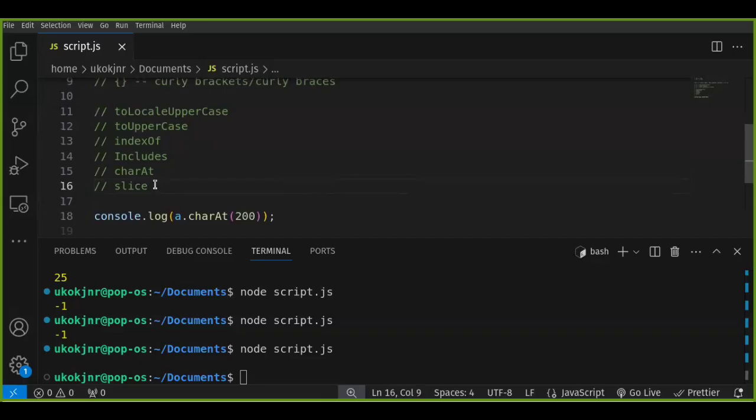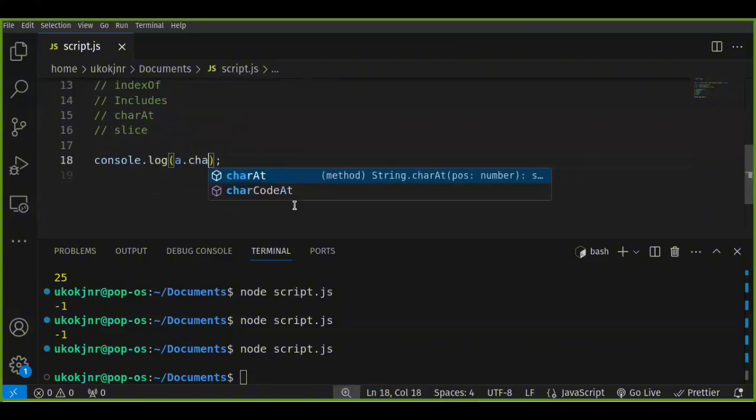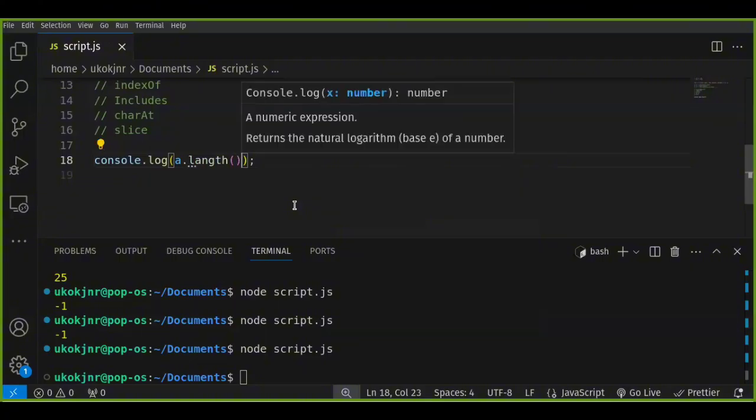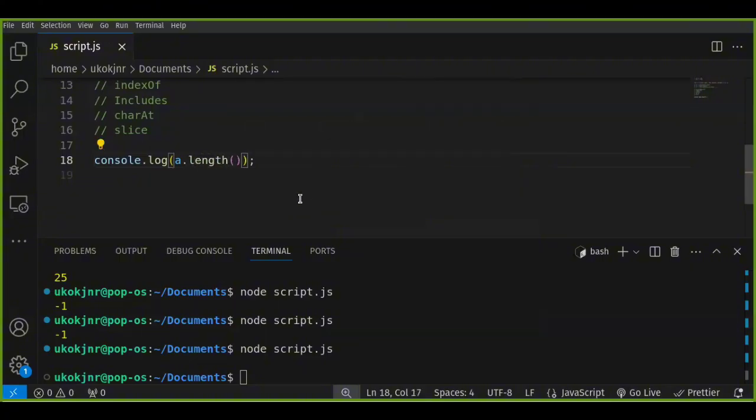So all these are methods. And how do you differentiate methods from properties? Properties don't use parentheses. For example, you will not see me write a.length and then put brackets like this. This is wrong because it's not a method, it's a property. So that's why you have it like a.length.